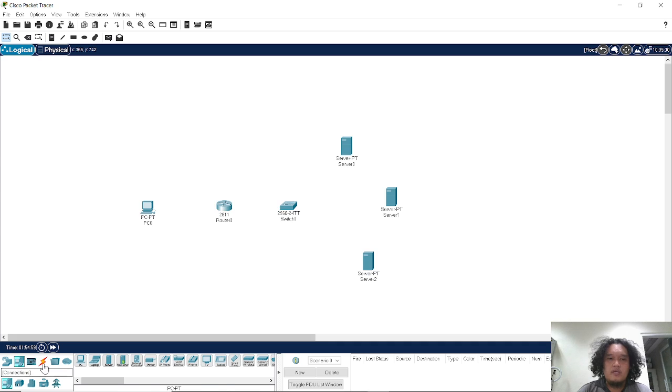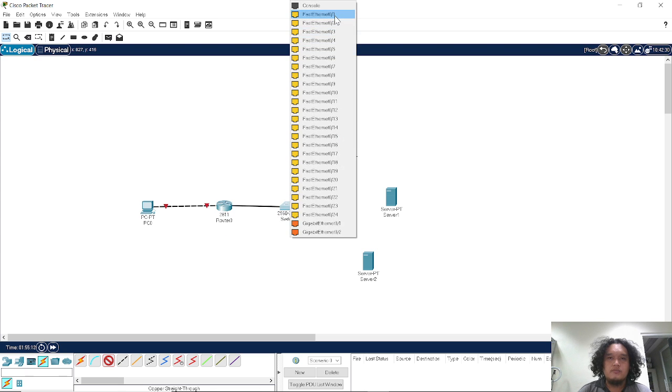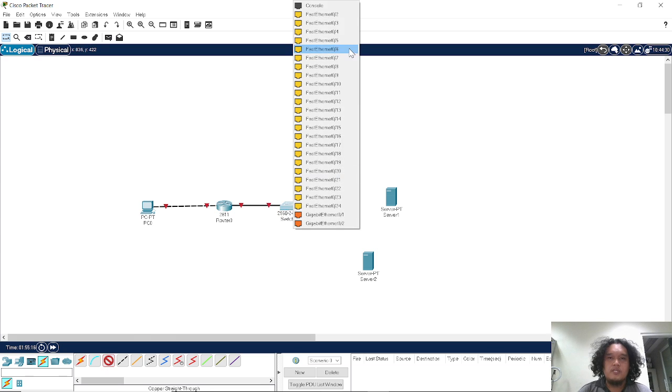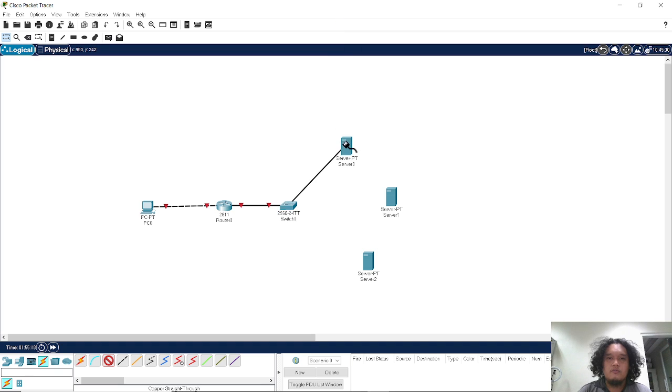Then for the PC to router connection, we will use a crossover as stated in the topology, and a straight through cable from the router to the switch, and from the switch straight through cable again going to the servers.